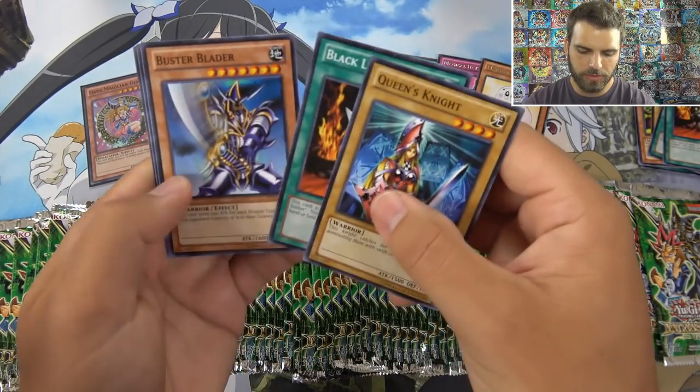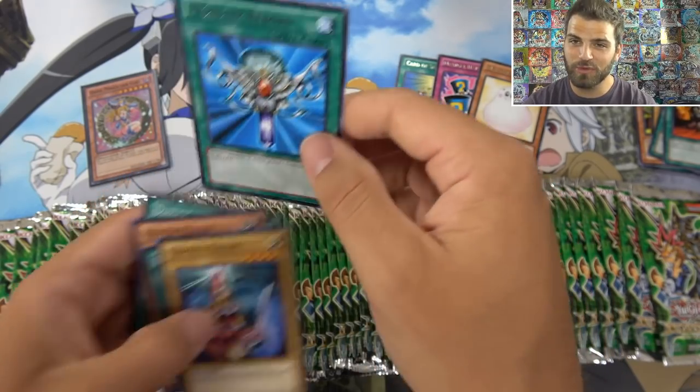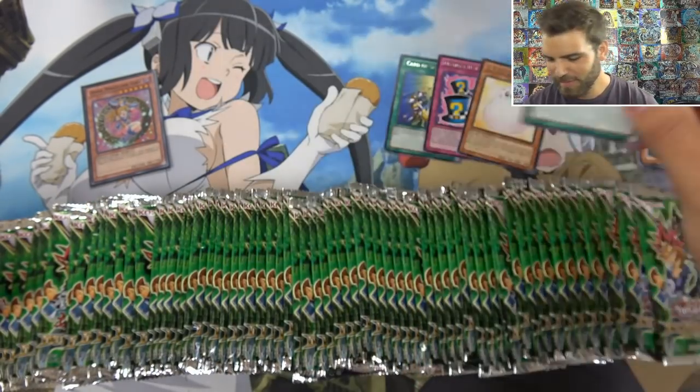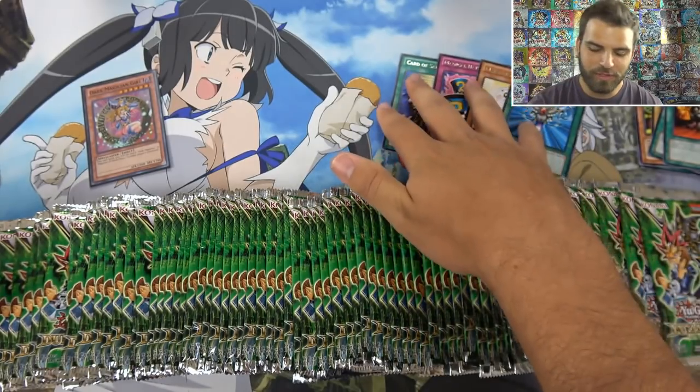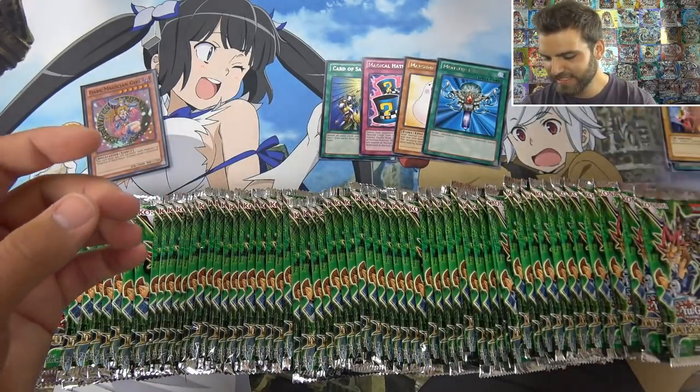Queen's Knight, Black Luster Ritual, Black Luster Ritual, then Buster Blader, Dian Keto, and Monster Reborn, rare. Powerful card for a booster box battle, or should I say, Duel of Destiny. Alright, here we go.